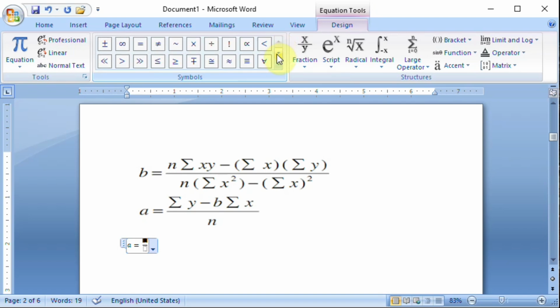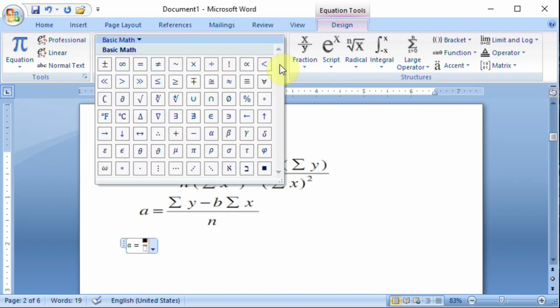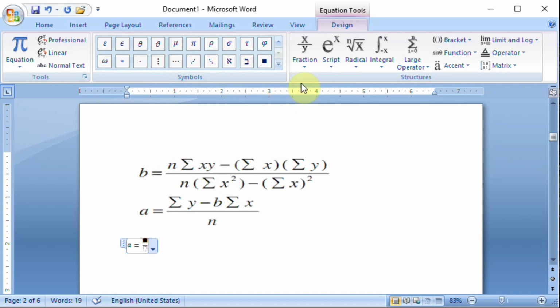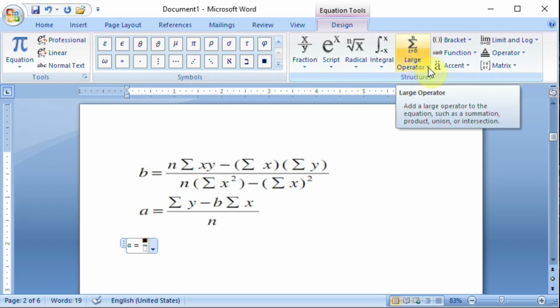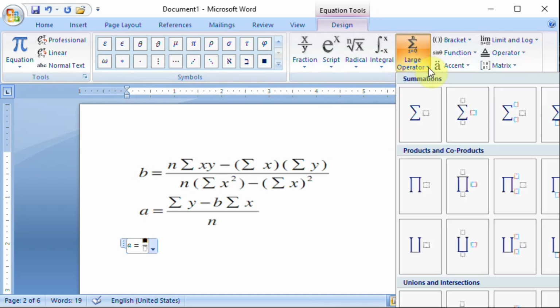Have you seen it? If you see it before me, say yes, I've seen it. All right. Now it's not there. What do we do? I will click the larger part. Okay. And look for it. Now, oh, beautiful. I can also get it from somewhere here. Look at this large operation. You see, my sigma is somewhere here. Okay, so I click on that sigma.